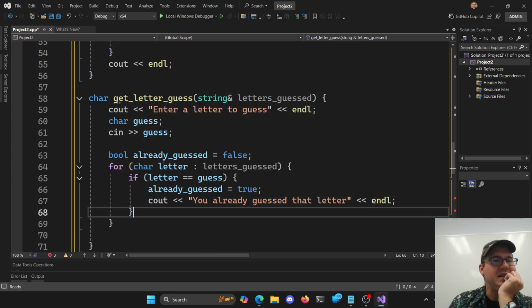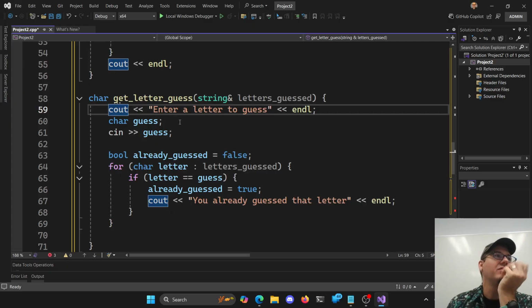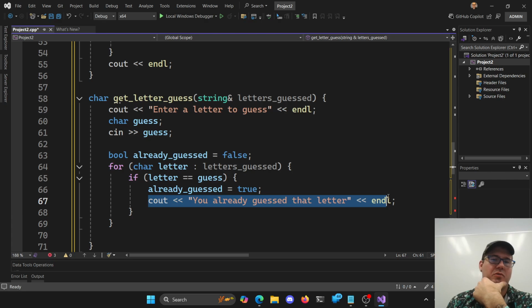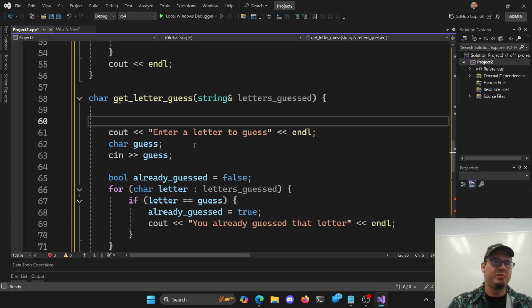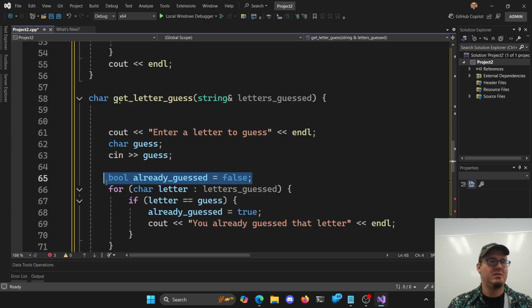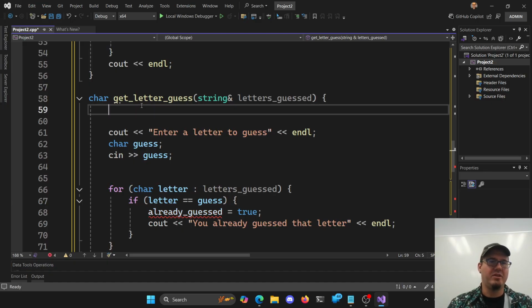And then line. We could even tell them at the start what letters they've already guessed in case they forgot. Some people forget when they play Hangman and they're bad at it, like I am. This is probably okay. So we'll spit out the message here, but then all of this can go in a loop while already guessed is true. Yes, that's a little bit ugly, but we'll try it here.